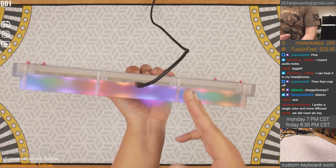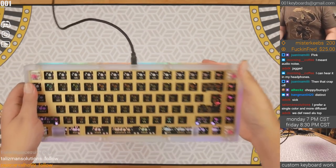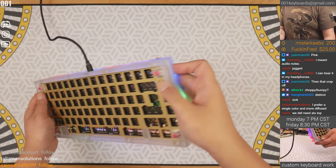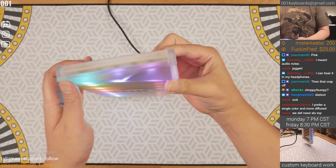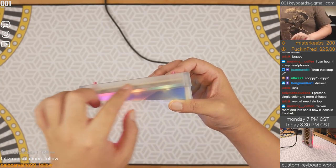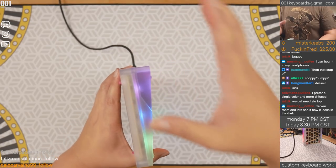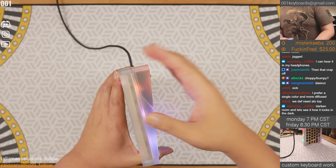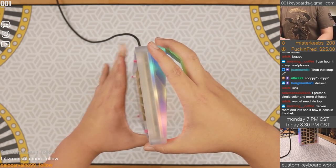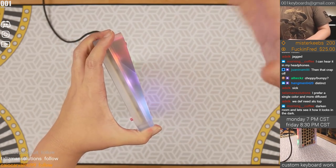I want to find someone — give me a polycarbonate bottom. If someone likes the transparent look on the top but doesn't really care for the RGB, hit me up. We will trade — I will trade you an aluminum one. If you like the transparent top but don't want the RGB, I'll swap you an aluminum bottom and you can make your polycarbonate Singa heavier without worrying about RGB.